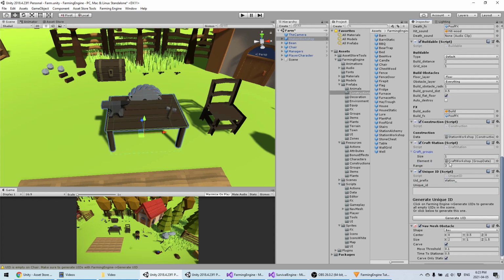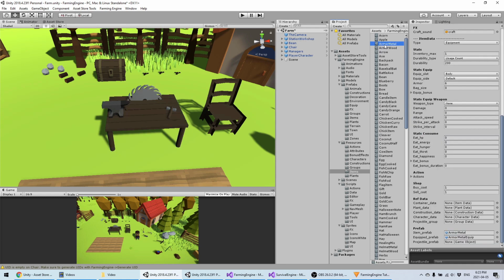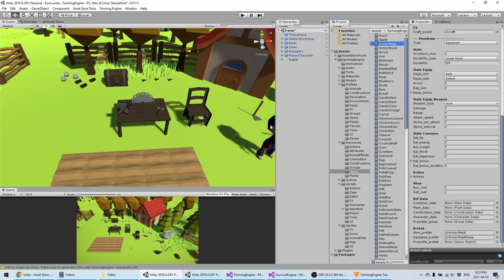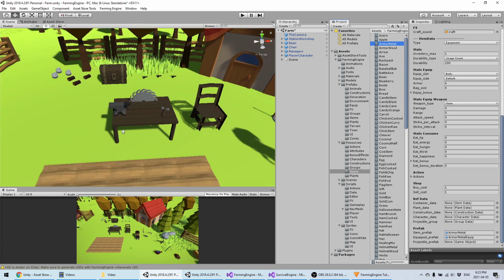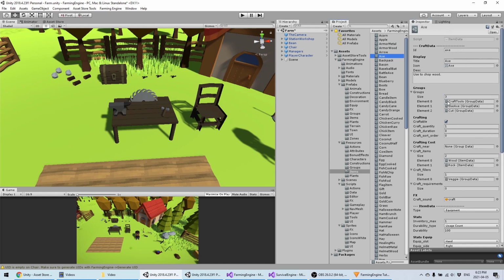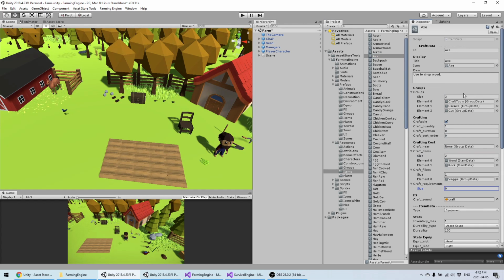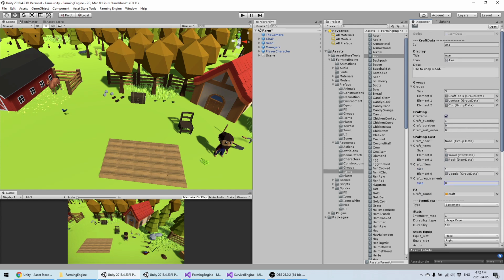So this one can craft all the items that are assigned to the craft workshop group. Here I have the metal armor. This one cannot be crafted by default just from the character. This one can only be crafted at this station. So it has the craft workshop group here. While the axe, which can be crafted by the character, has the craft tools, because this group is assigned to the character. So this covers all the basics for the crafting.